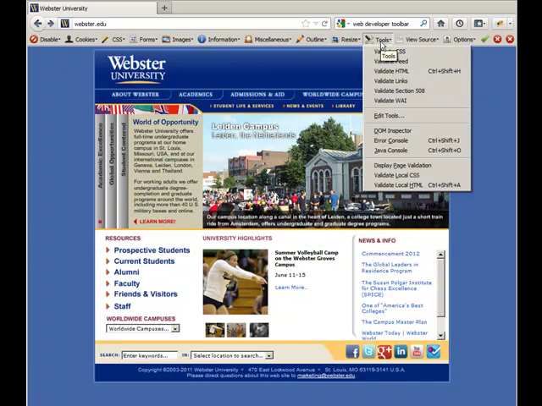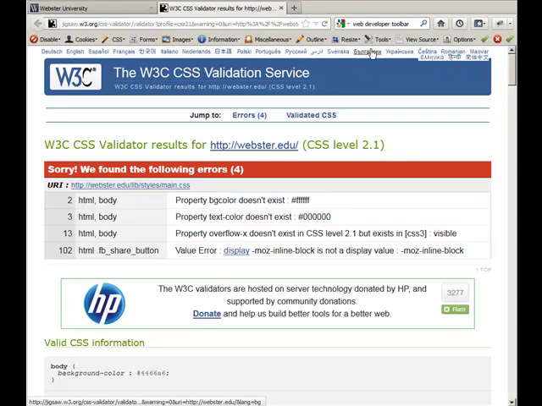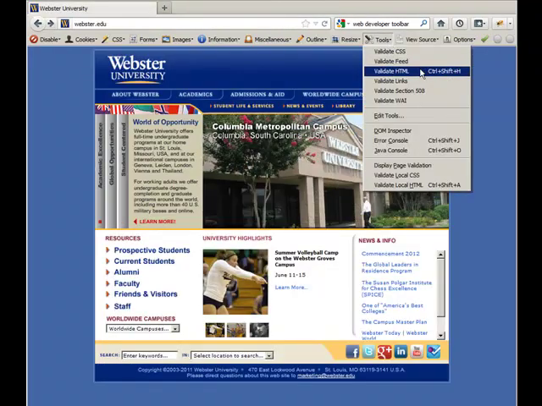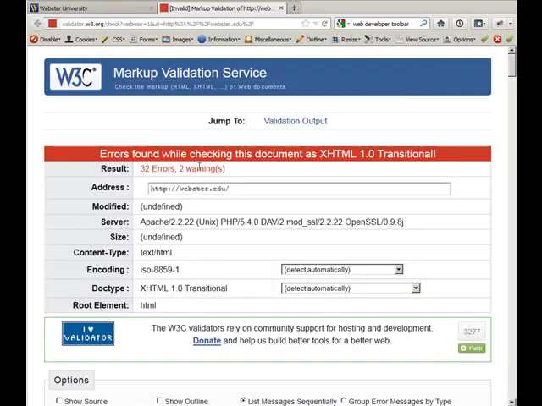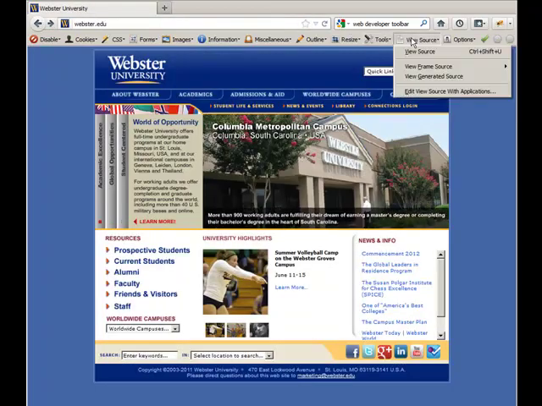Within here, this would be a fun way, even with your own site, you bring it up in LabWebs, which we'll get to next week. But once you get your page up on the internet, you can quickly go and validate the CSS. So let's validate Webster CSS. So even Webster has four different areas for the CSS. We could validate the HTML. They have 32 errors and two warnings. And we'll talk more about validation next week, but that's just something you can see for giggles. I'm sorry to pick on the Webster website, but maybe that's a reason why it's being updated.